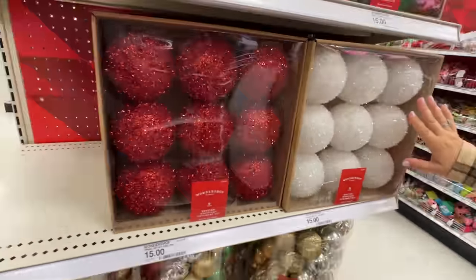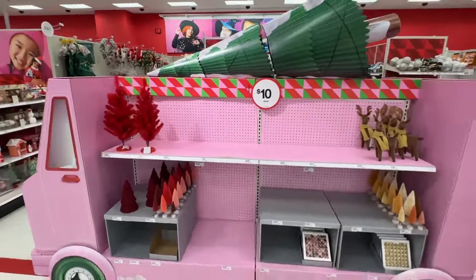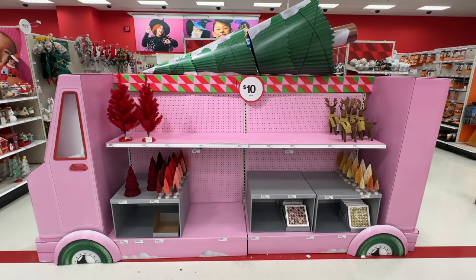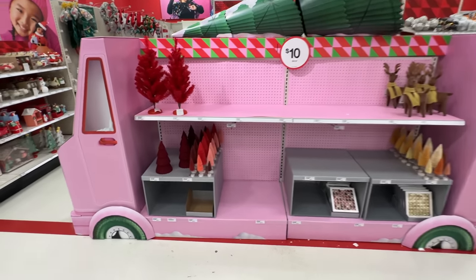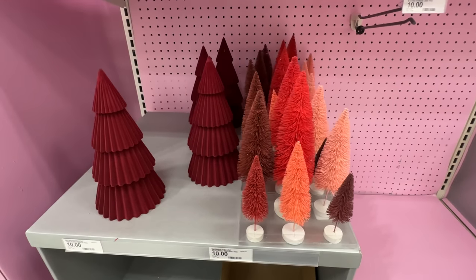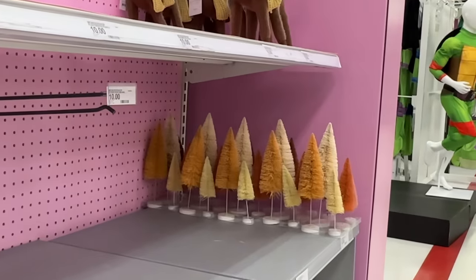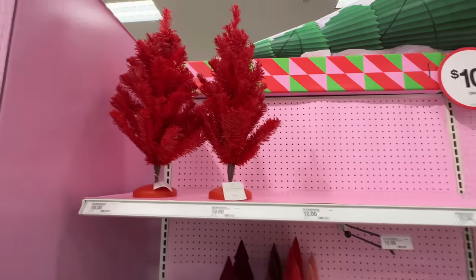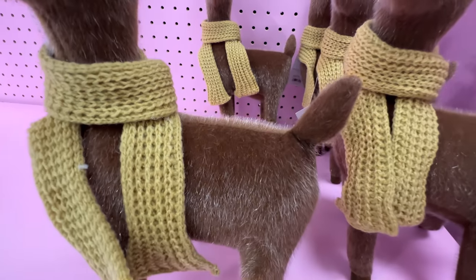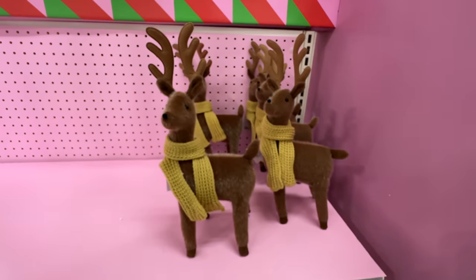These are always very popular — they're pretty big, if you can see from the size of my hand. We forgot to mention the big display out front — it's like a big Christmas truck. So I'm sure they'll fill that, but you can see what they've done already. This palette is really neat — they're gonna have probably different sets. And we also got this guy — he's got like a little fuzzy hair and he's soft, kind of a rigid plush.